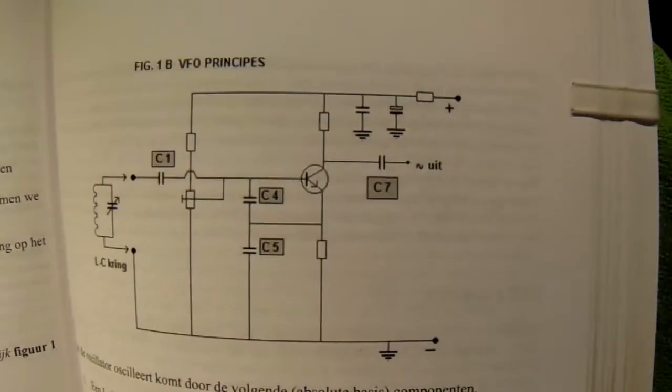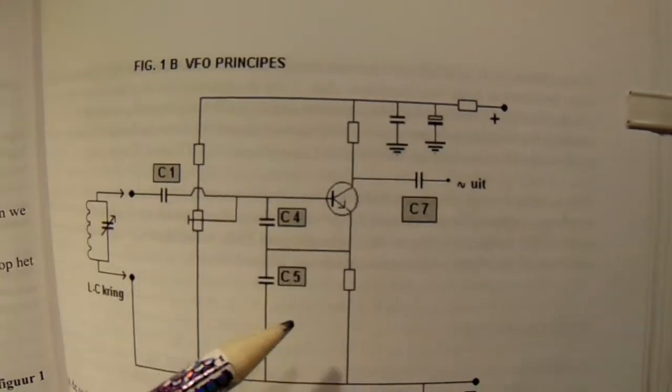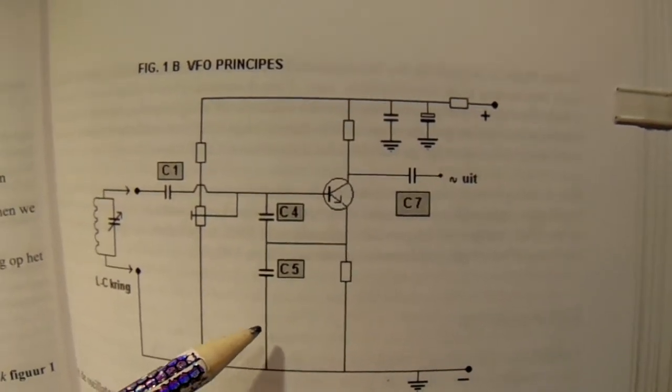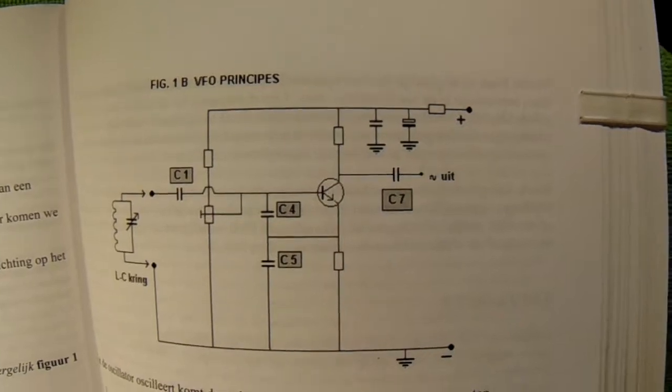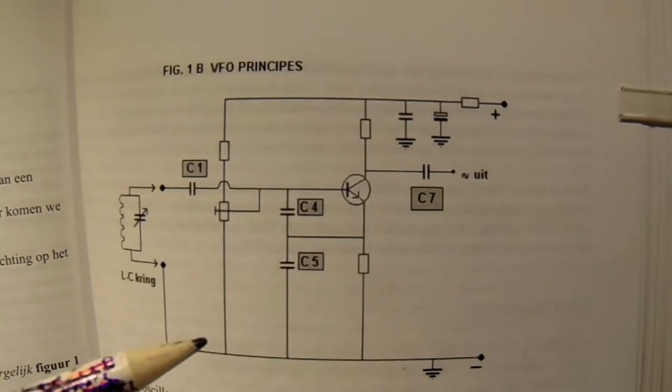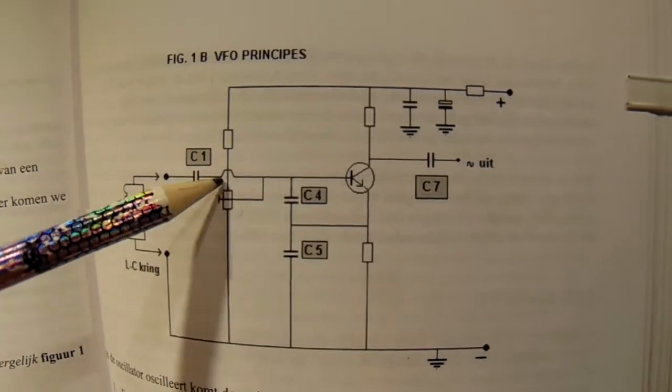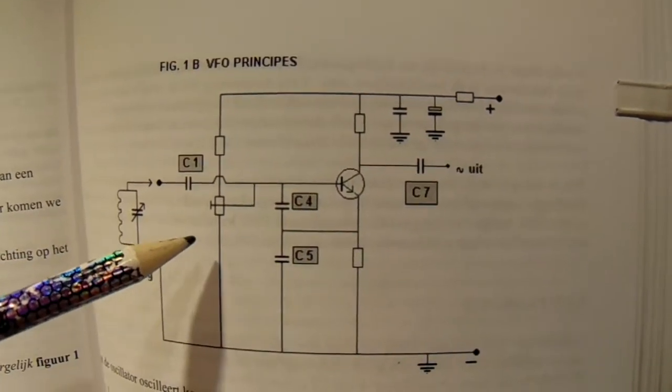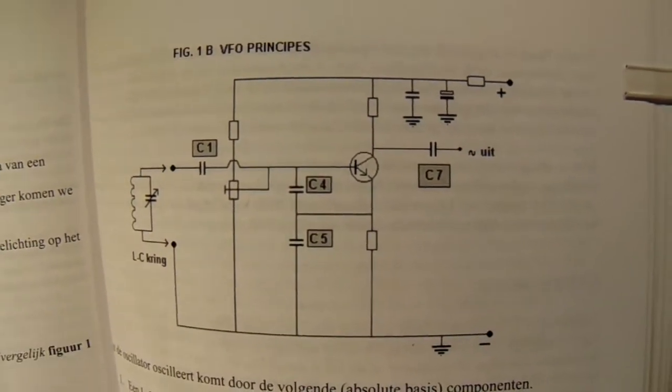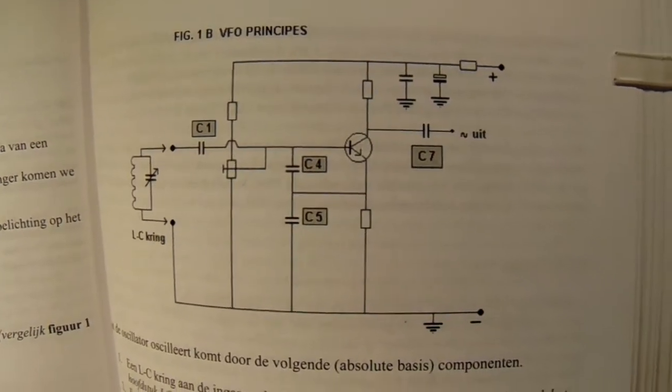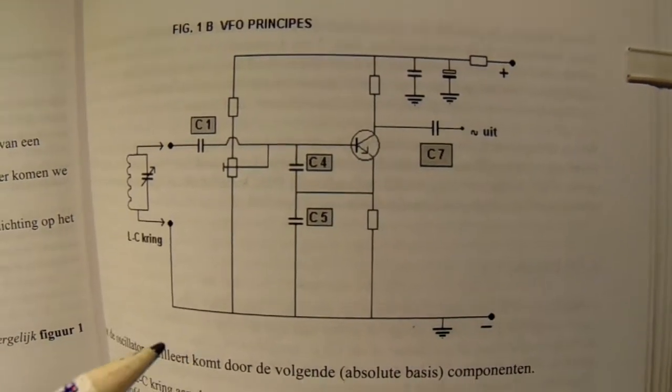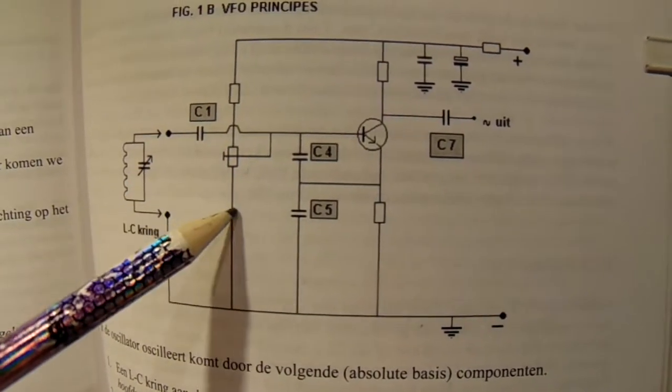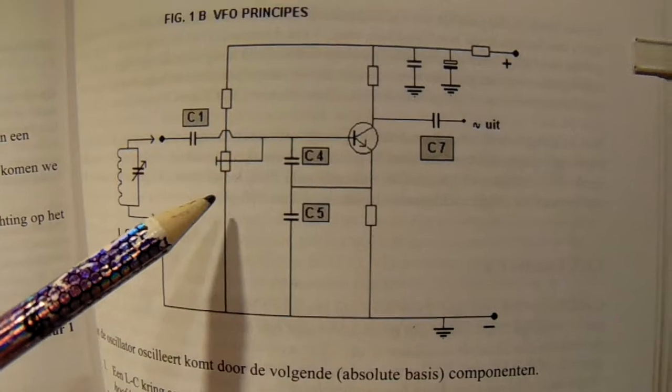This is the classic circuit from a transistor oscillator and on the internet you will almost never find this part, that is the potentiometer here with which you can set the working point and that's the reason why so many oscillators fail. So use a potentiometer to set the working point.